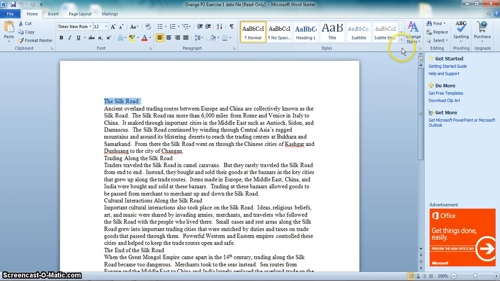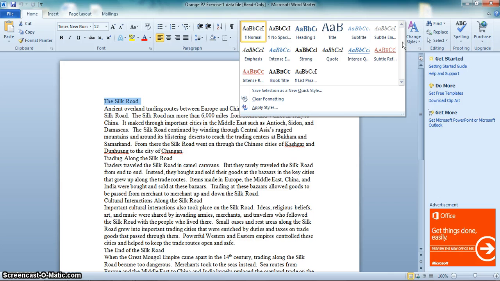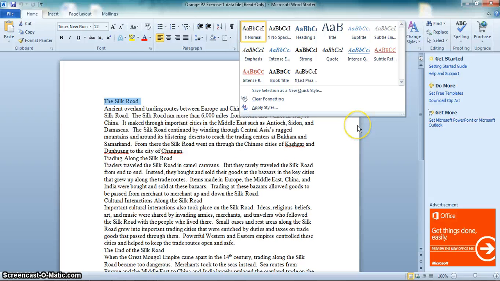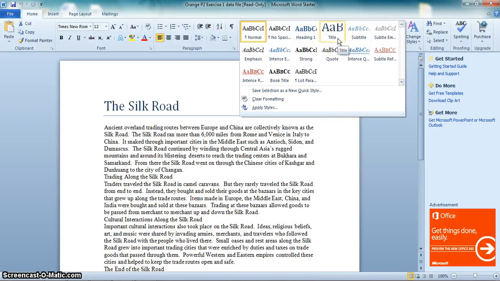And if I click on the down arrow with the line, it's going to open up all of the different styles that are available to me. And I am going to select a title, and you'll see that it automatically changes there on my back screen. So let me do that again. If you're watching the screen behind this little menu, as soon as I come over top of title, you'll see the words get big, it underlines it.